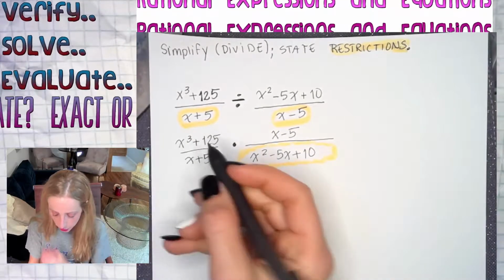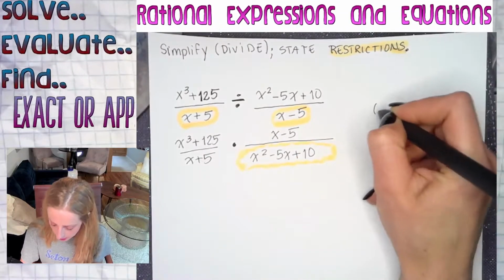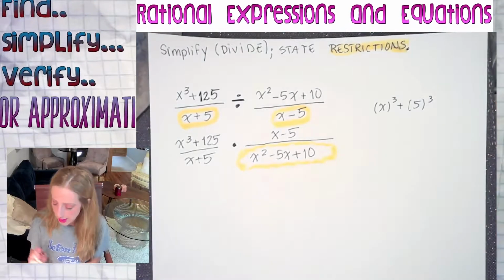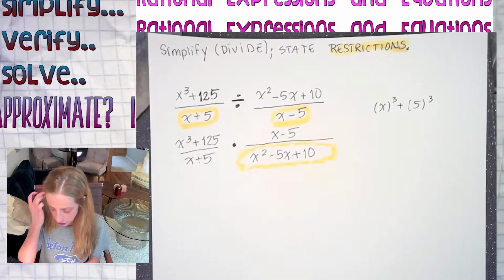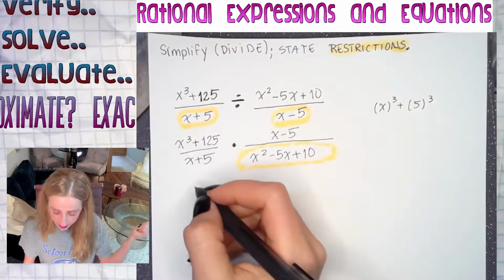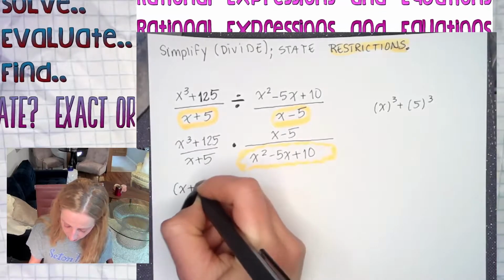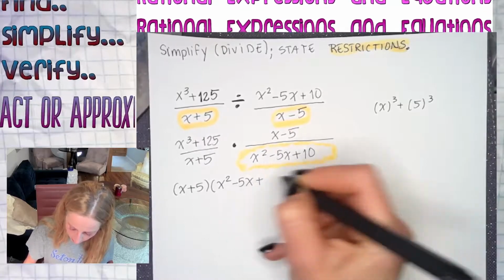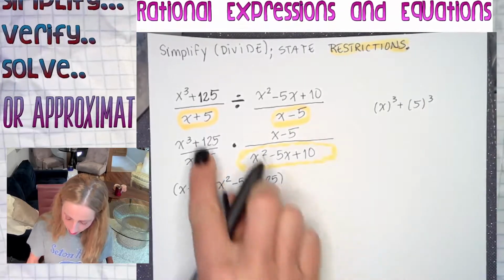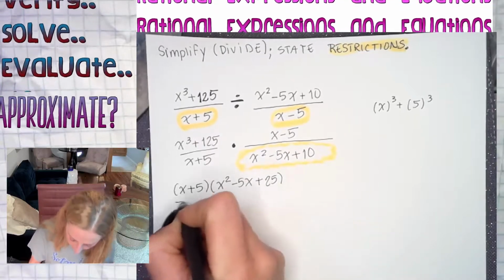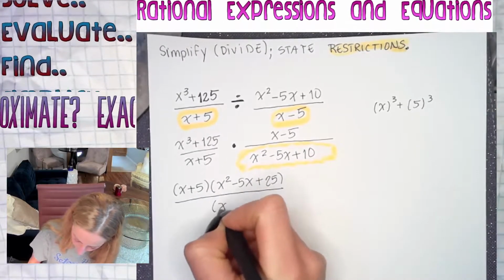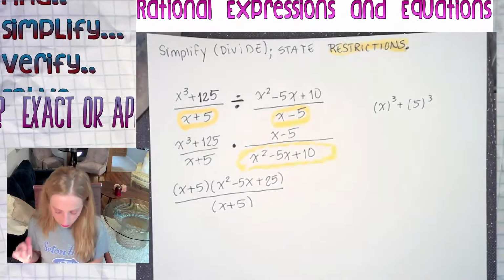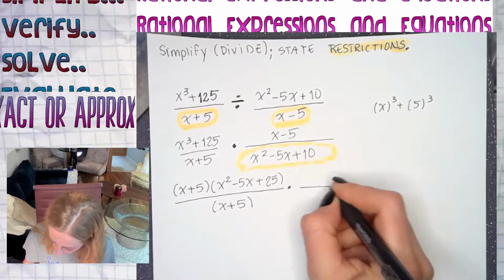This over here is the sum of cubes. We've gone over this quite a bit. On the side, I'm just going to write this as x to the third plus 5 to the third. If you need a full lesson, you can check one of our recent classes or one of the links for the class in September where we learn this. But this will factor to x plus 5 and then x squared minus 5x plus 25. Again, if you don't know how to do that, you have to look back at factoring method number 3. I also reviewed it a few classes ago.